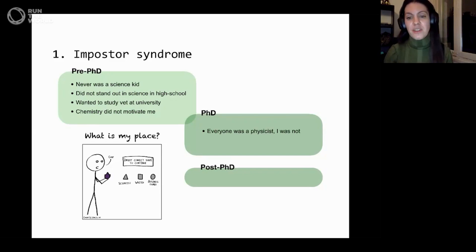But in my PhD, the imposter syndrome came from a different point. I realized that everyone was a physicist in the field. I really, really wanted to be working on quantum tech and was very excited to have had the chance to find a PhD for that, finally having this drive of doing something. But I was not a physicist. I felt very weak and not good enough because of that. And also everybody seemed to me a genius, a genius physicist.